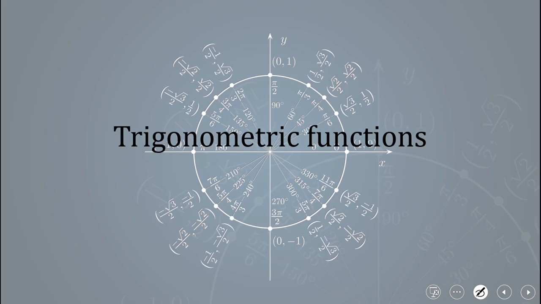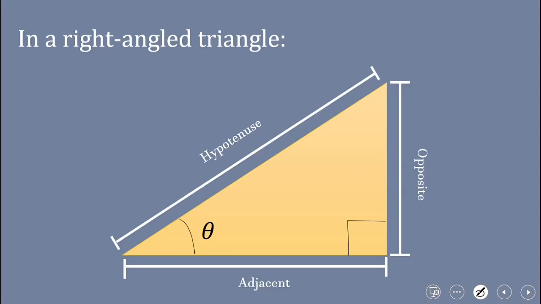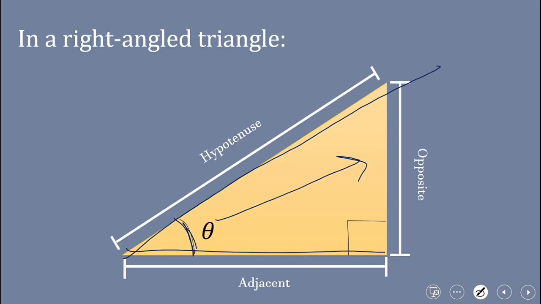So in today's video, we'll be talking about the basics of trigonometric functions. Today we're focusing on right angle triangles, so let's learn more about its sides. In the beginning, considering this is theta, the side opposite to it is called the opposite, the side next to it is called the adjacent, and the longest side is called the hypotenuse.